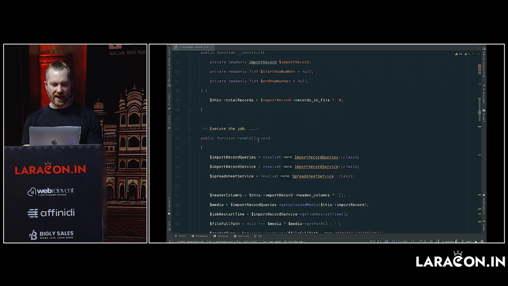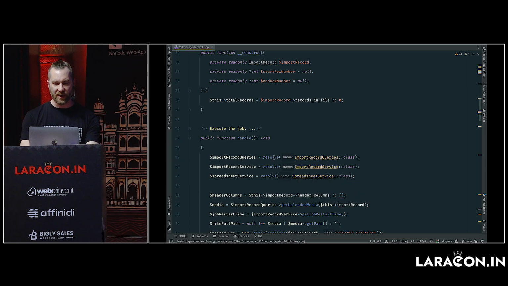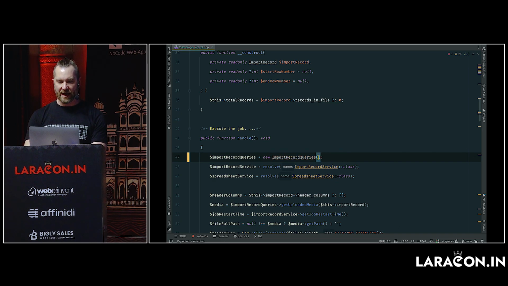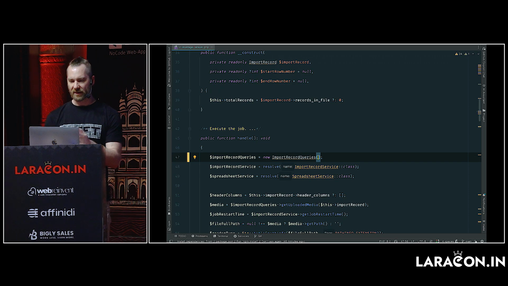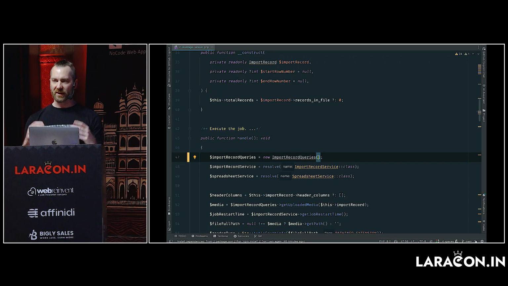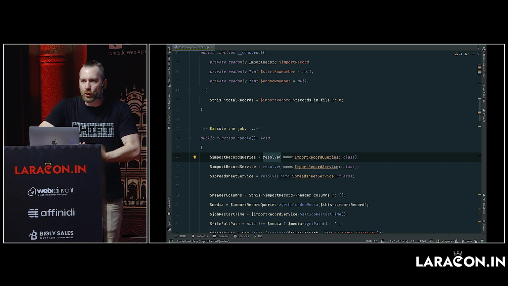But we see down here in the handle method that they're actually using more pieces. And this is good. A lot of the times what I see down in here is new, for example, and they actually new up an instance of that. Now, from a testing perspective, that would end up being a little bit hard unless this class does something small and you're testing it in a real integration way. So this is good that they're using resolve because they're pulling it out of the container, but it's not as far as you can get with Laravel.